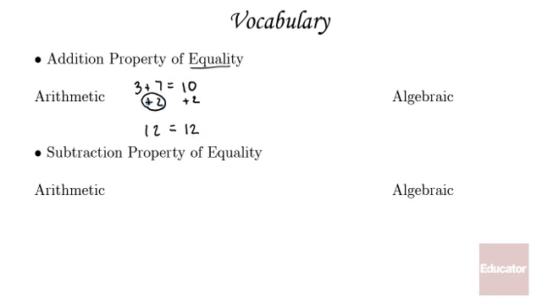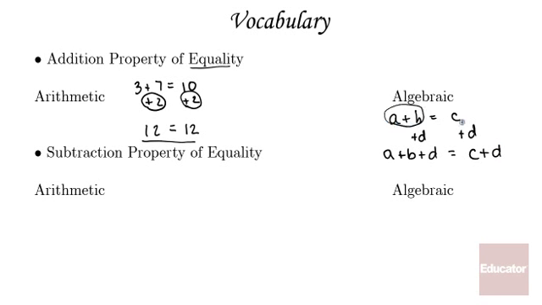And in the same vein, 10 plus 2 is 12. So when you make sure to add the same number to both sides, you're not changing the equation because the value is still the same on both sides. And an algebraic representation could be A plus B equals C. If I'm going to add D to both sides, my equation will now be A plus B plus D equals C plus D. Remember that A plus B equals C, so you still have them equaling each other, and now you've added D to both sides, keeping the equation the same.